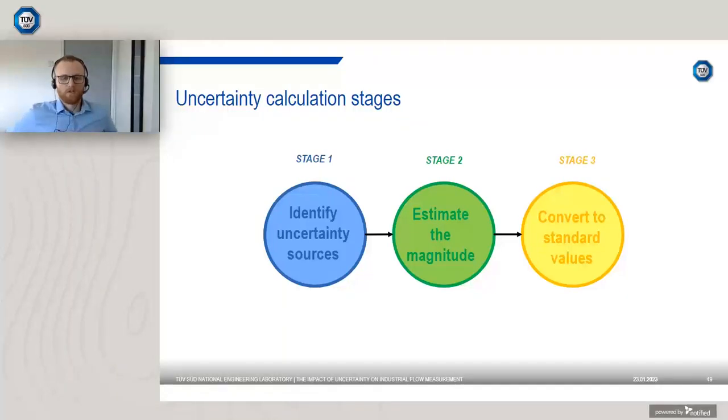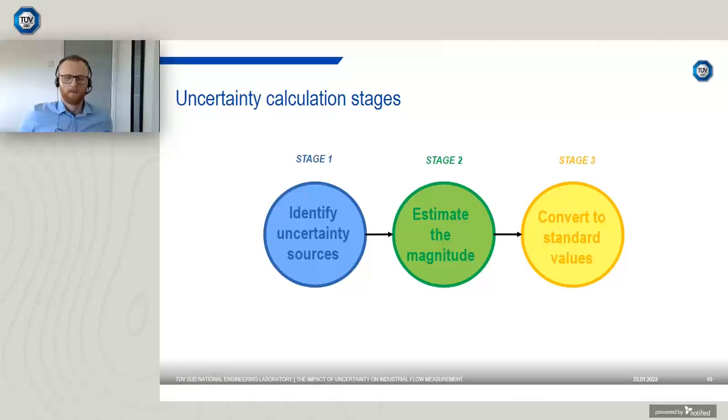After identifying all these sources, you estimate the magnitude of the uncertainty. So this takes us back to section 3. You may have data available to you, actual numerical data, that you can calculate standard deviations from, etc., doing some form of type A analysis. Otherwise, you may have calibration certificates or manufacturing specification sheets, where it's more of a type B analysis, and in some cases you may need to use your judgment as to what you think the uncertainty in that value is.